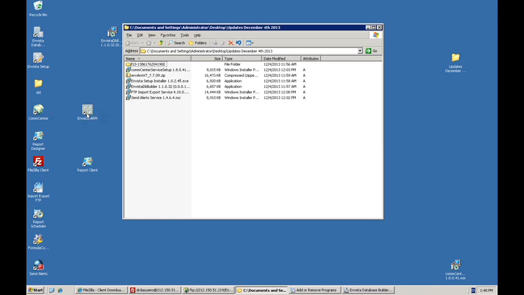Okay, so finally we'll need to update the Vista ARM program itself. And to do that, we'll open up the Vista ARM program.